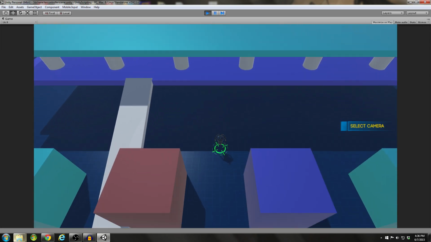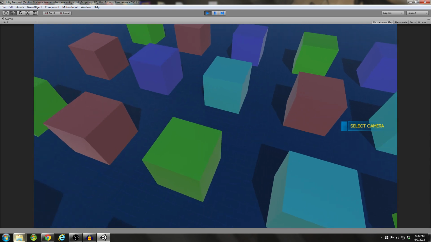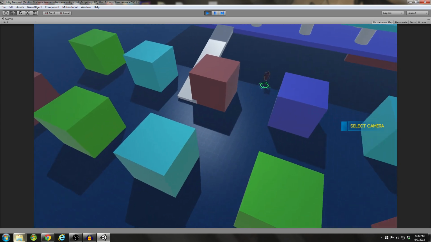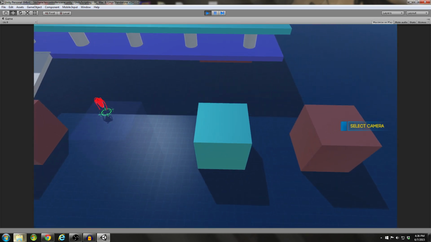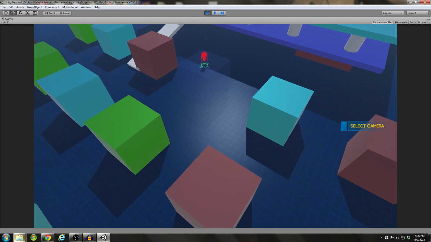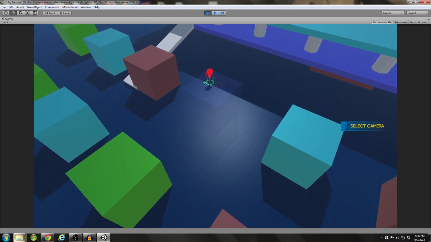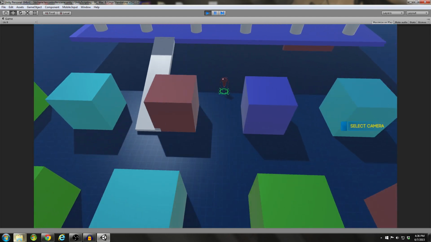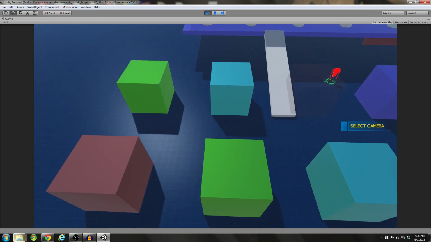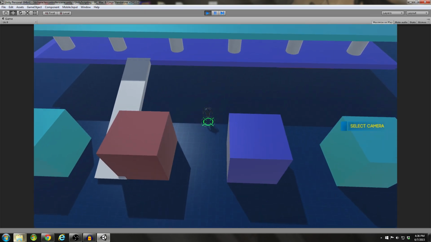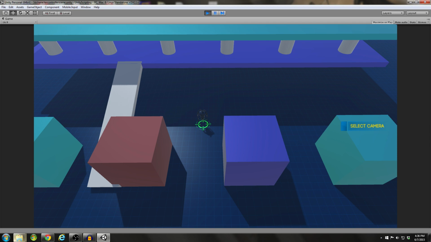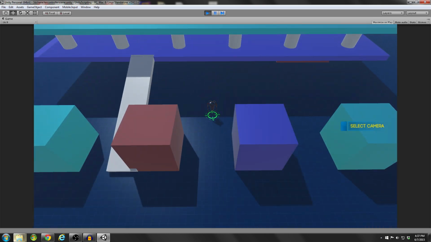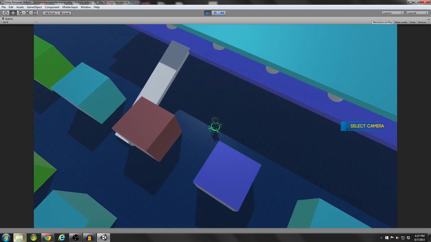Now, one of the features that I added to this camera system was the ability to rotate the camera from wherever the camera is currently at, so you can get a 360 view of your world. So this is just one of those options. Now, the obstruction handler, the character occlusion handler, is a separate system, so I didn't do anything different with the RTS camera. I just left that system on the character that you can see there, so it's going to be handling occlusion the same way. And we're going to talk about how to script that character occlusion system in this series. So those are the two camera systems that we're going to be making, again, the RTS and the top-down camera systems.